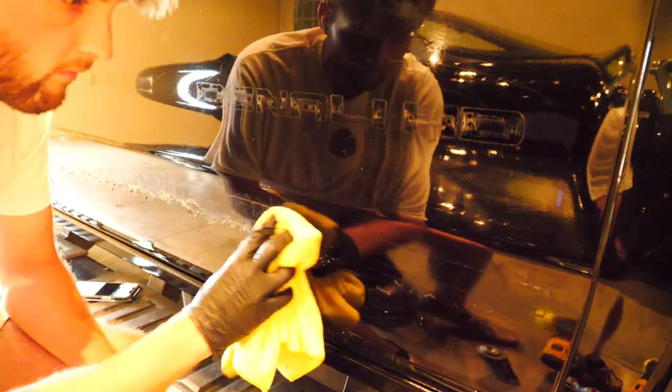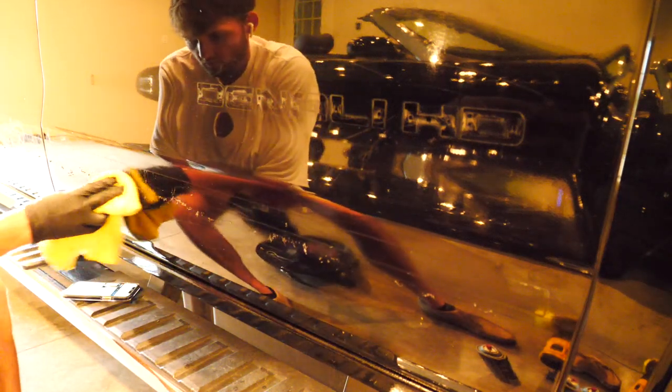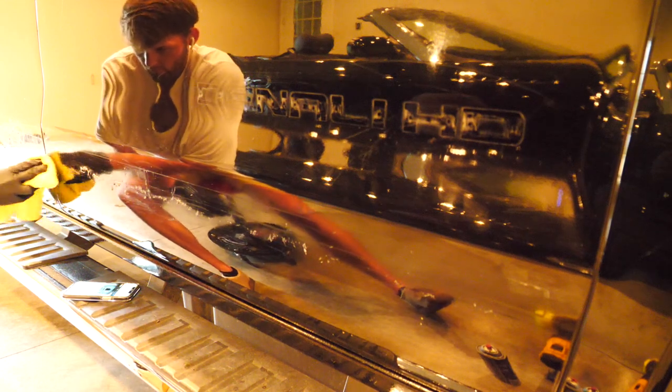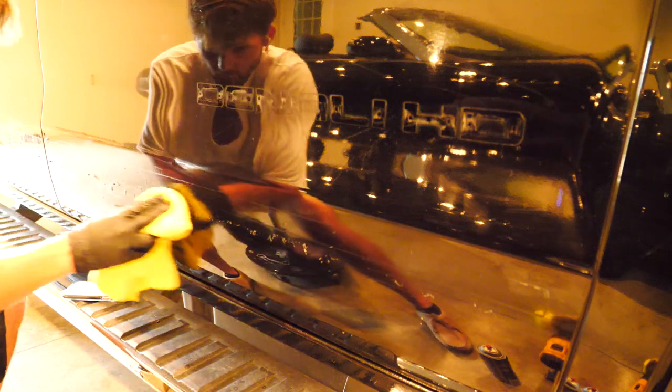You also would want some lacquer thinner. I was just using Stoner bug and tar remover, like what I used on the exhaust, and it's great stuff and it will get you by, but I want to move a lot faster than I did the last time if I were to do this again. So lacquer thinner would probably be the route to get the excess glue off. Even after the eraser wheel, there's still glue stuck on there, so it's just kind of a pain. You need something like that.